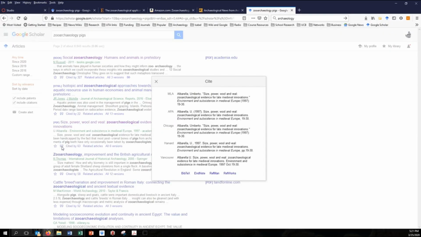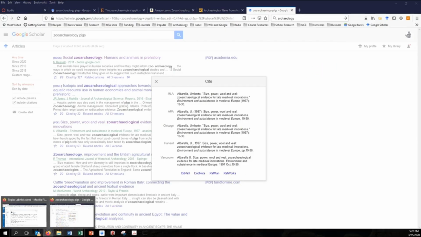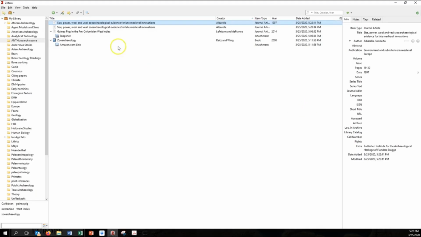So if I click on that, it'll say, okay, you want to cite it. What format do you want to cite it in? Zotero was based in part, in fact, actually got sued initially because it was so similar to EndNote. So choose EndNote. And now, let's see if it did a little better. Okay, so now, yeah, we got some more information in there.